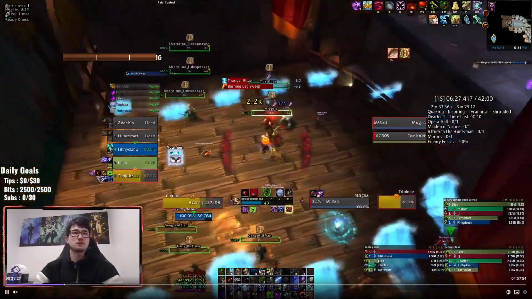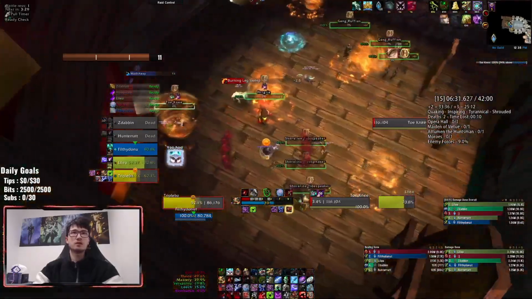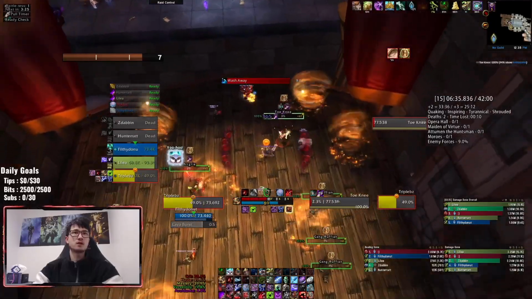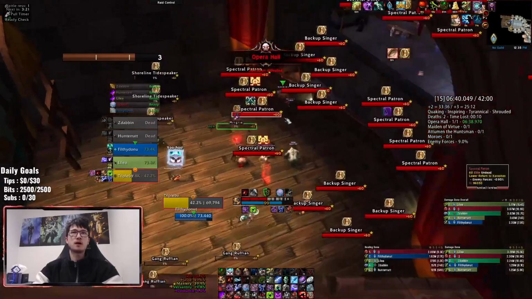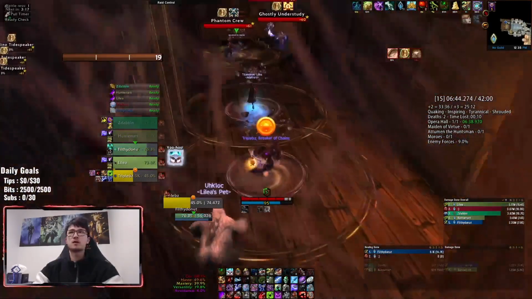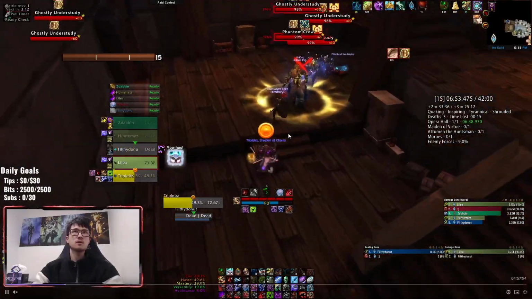Afterwards, this is where the route kind of changes a bit. Now, usually people would just run through and press W and just clear through whatever they can. Right now, we're trying to avoid all the bad and the more annoying mobs in this dungeon. So we're just going to all go over here and just die. We're just going to walk in and die to all the mobs, like so.